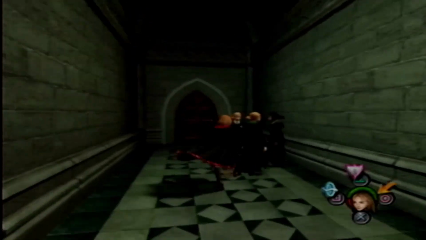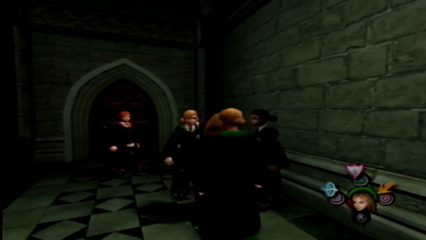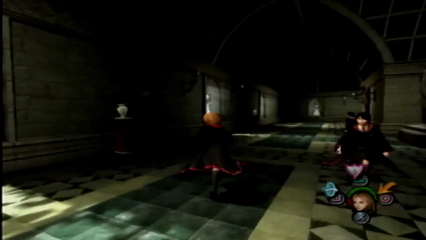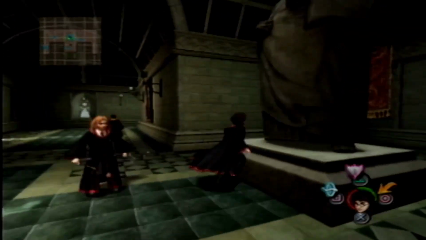Transfiguration class. Why don't you go to your common room? That way we don't have to look at you. Sorry, but Slytherins don't speak to Gryffindors. Okay. Or Mudbloods. Leave off. I don't want to be seen with you, Gryffindors.